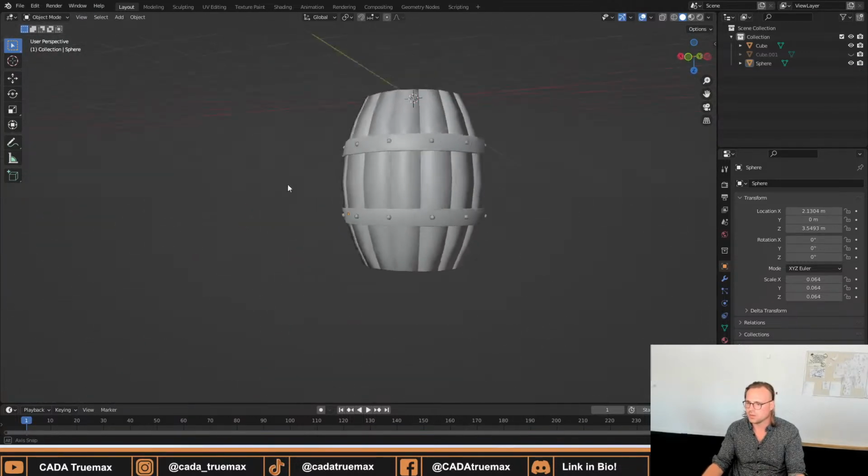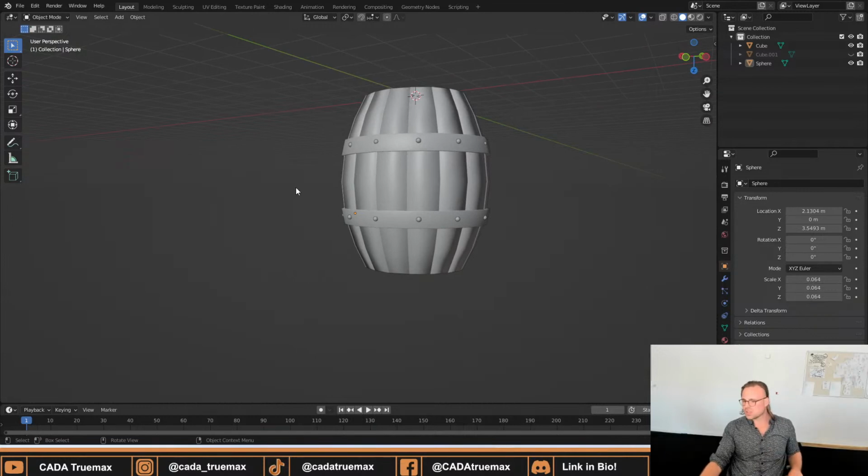Alright. So there you go. That's your bolts. Your nuts and your bolts. So yeah. And there's a little bit of adjustment with that, and that's alright. You know, adjustments are always needed. The more you sit and tweak, the more you sit and adjust, the more you refine things, these things are gonna look better and better and better.